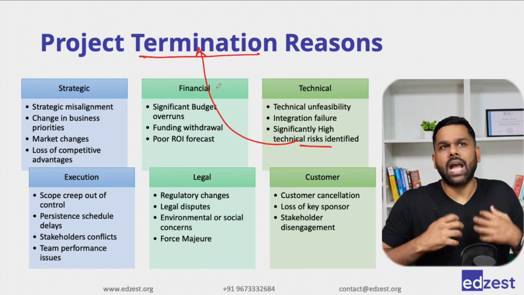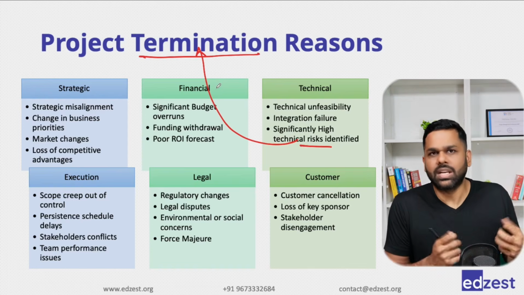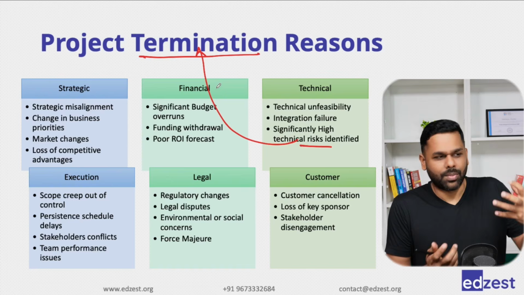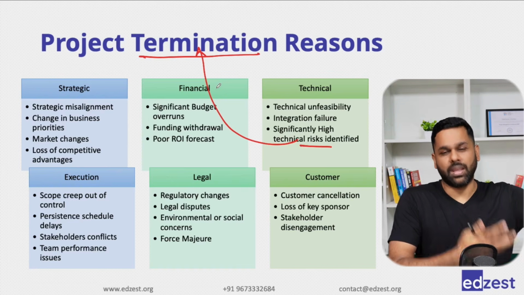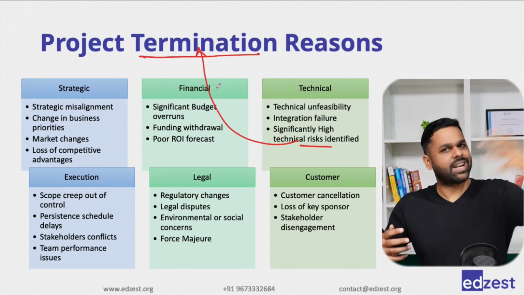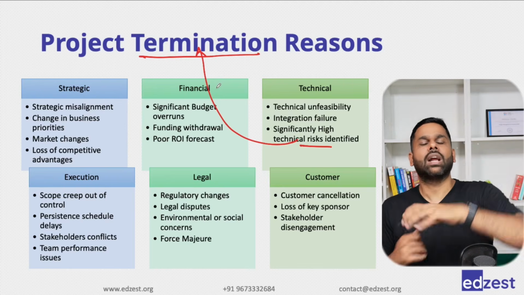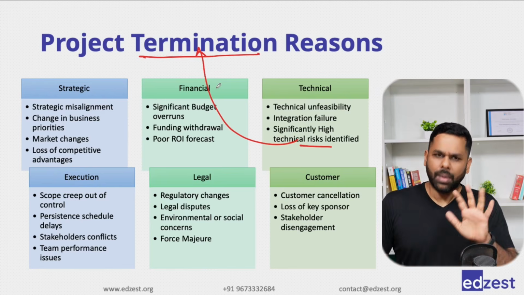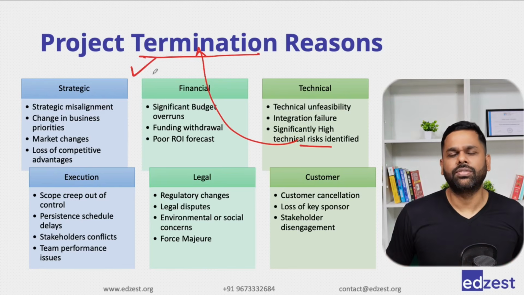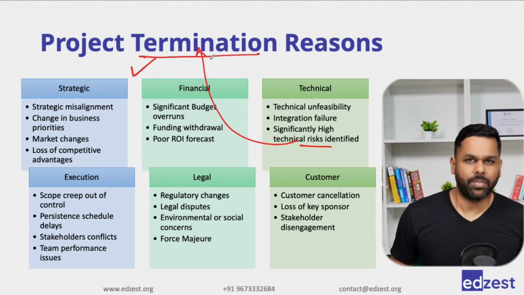And as a project manager, I cannot terminate the project because I did not start the project. Right? The project charter was signed by the sponsor and me. So the cancellation would also be taken care of by the sponsor and me. So I can suggest to cancel and the sponsor will take a decision on that. Right? But it just gives us a good idea of the reasons for termination of the project.